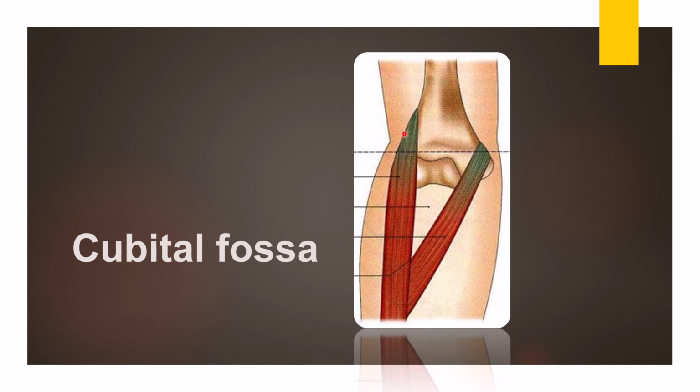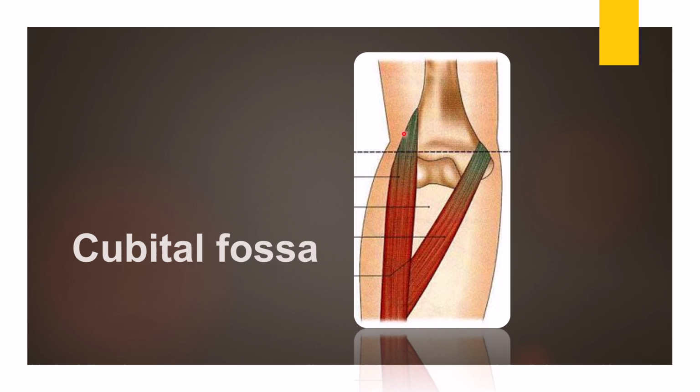So under boundary, we can see the muscles forming the medial and lateral boundary. So here this is the medial boundary. Medially, it is covered by the lateral border of pronator teres muscle. Here I am pointing, this is pronator teres muscle. And this is the lateral aspect. Laterally it is bounded by the medial border of brachioradialis.